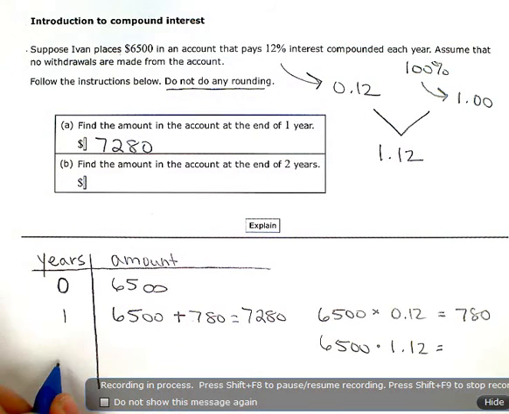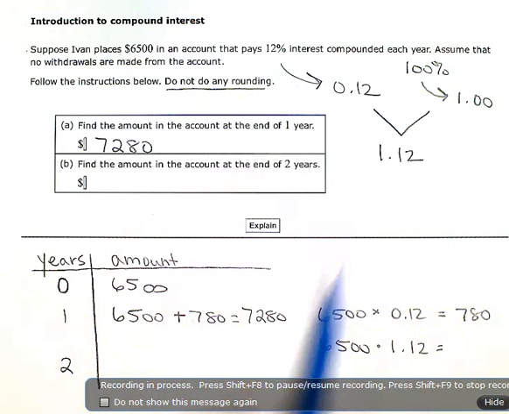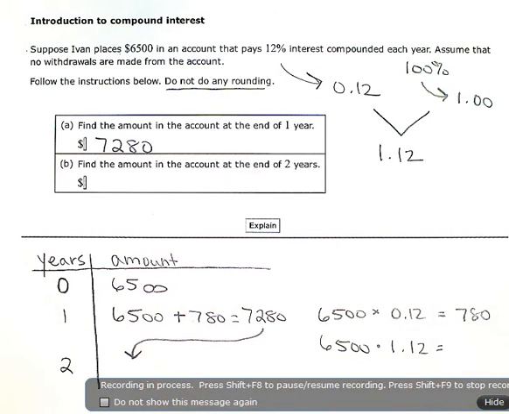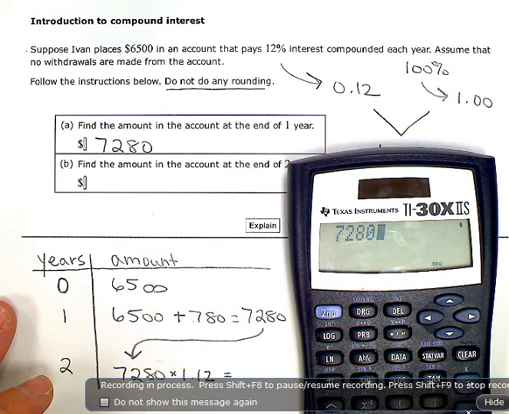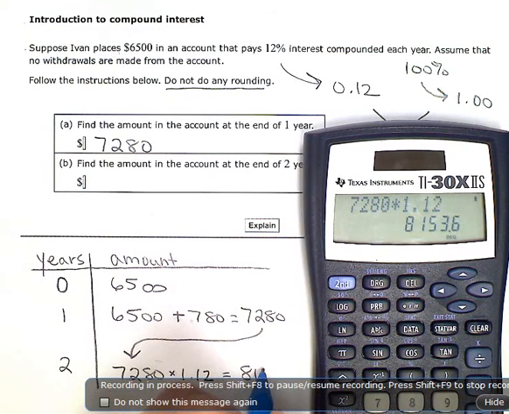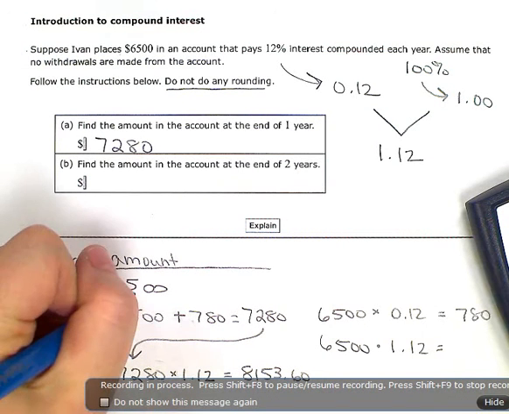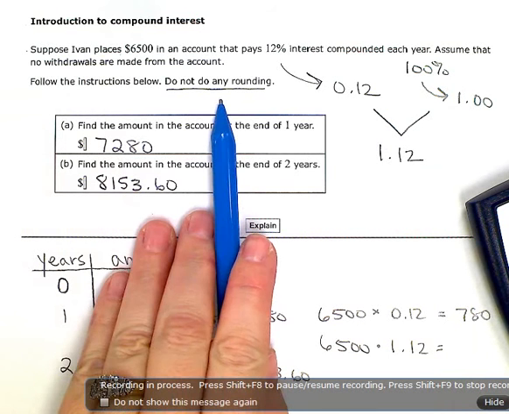So now let's do the next one. With compound interest, right now I have $7,280 in the account. So they're paying a percentage of whatever is in the account. So even though they already paid me some interest, now they're going to pay me interest on that interest. It's kind of awesome when you're earning it. So now I start with $7,280, and I'm going to use this little trick here. I'm just going to multiply by 1.12 because I want to keep 100% of that money. I don't lose any of that, but I gain another 12%. So by multiplying by 1.12, so 7280 times 1.12, I'm going to have $8,153.60 in the account after two years. So 81, 53, 60, and they don't want me to round, so I'm just going to put the full number there.